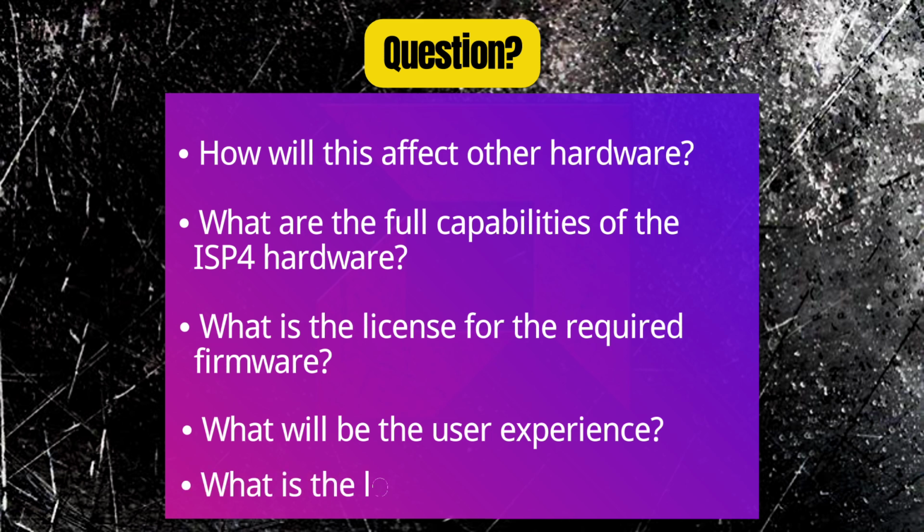Lastly, what is the long-term support plan? Will AMD continue to provide timely updates for the firmware and driver, or could this lead to a situation where newer hardware is not supported on older kernels and vice versa? Some of these questions and many more are yet to be answered.